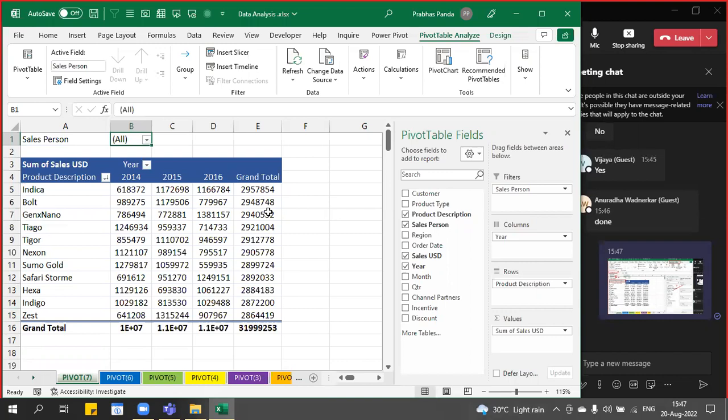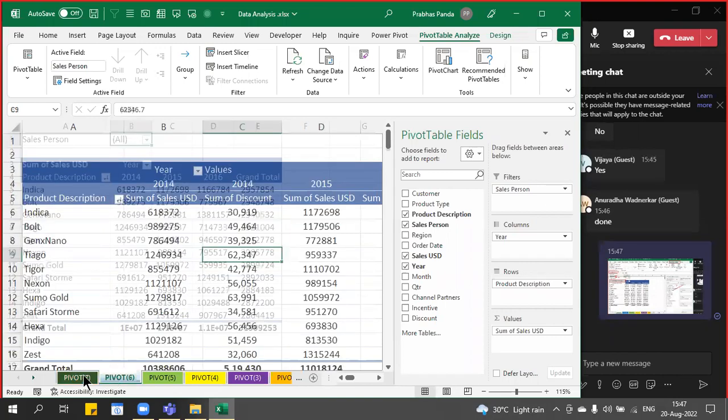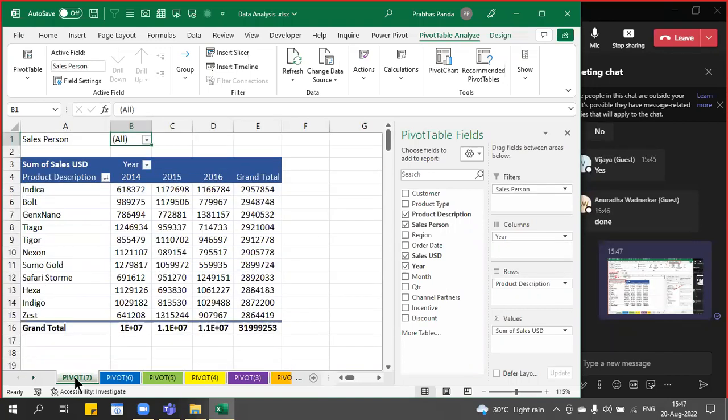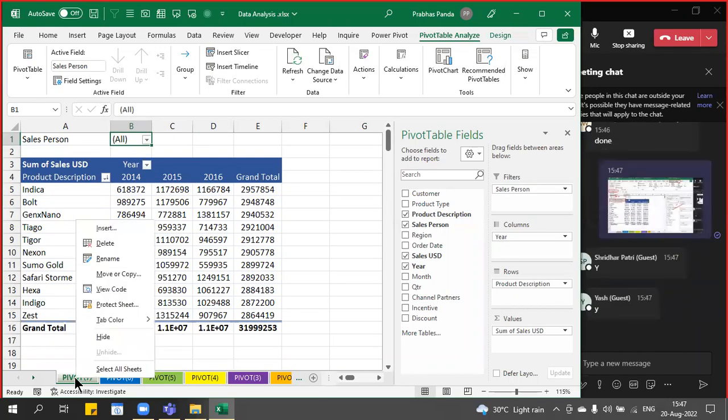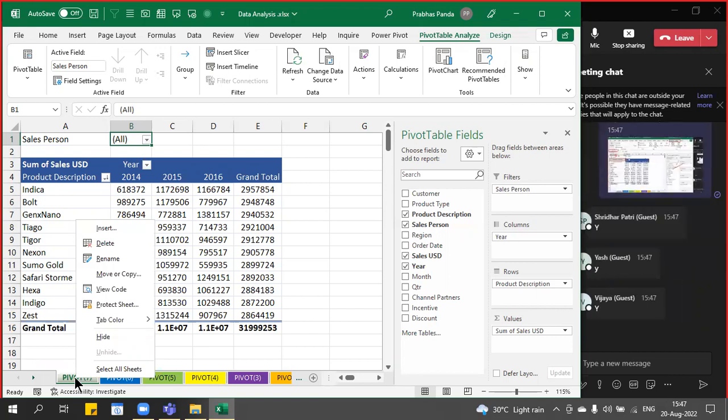So can I take that everybody is clear with our pivot table number 7? Yes, sir. All right.